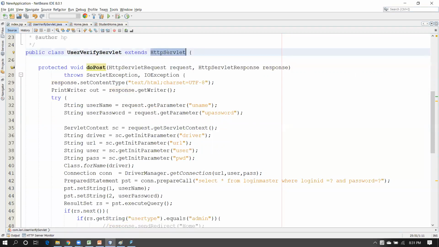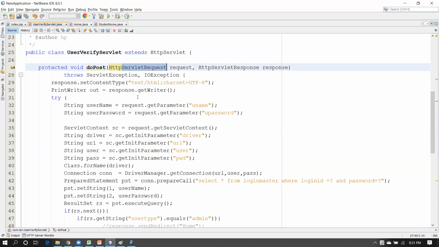HTTP servlet, the parent of this servlet is servlet. Same as the servlet request, HTTP servlet request's parent is servlet request. So we can pass any child's object into the parent reference.